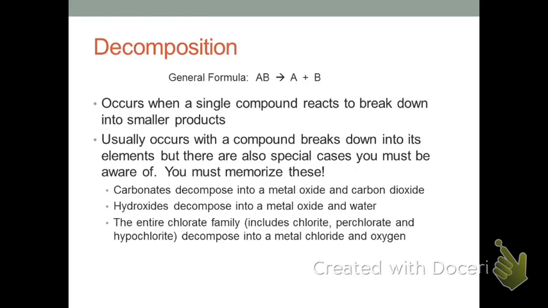Decomp is the opposite of synthesis. It's when a compound is breaking down to form smaller products. It will occur when a compound breaks down usually into its elements, but there are special cases that you must not only be aware of, but you must memorize. For example, you must know that carbonates will decompose to form a metal oxide and carbon dioxide. Hydroxides will decompose to form a metal oxide and water. And the whole chlorate family, so that means chlorate, chlorite, perchlorate, and hypochlorite will break down to form a metal chloride and oxygen.